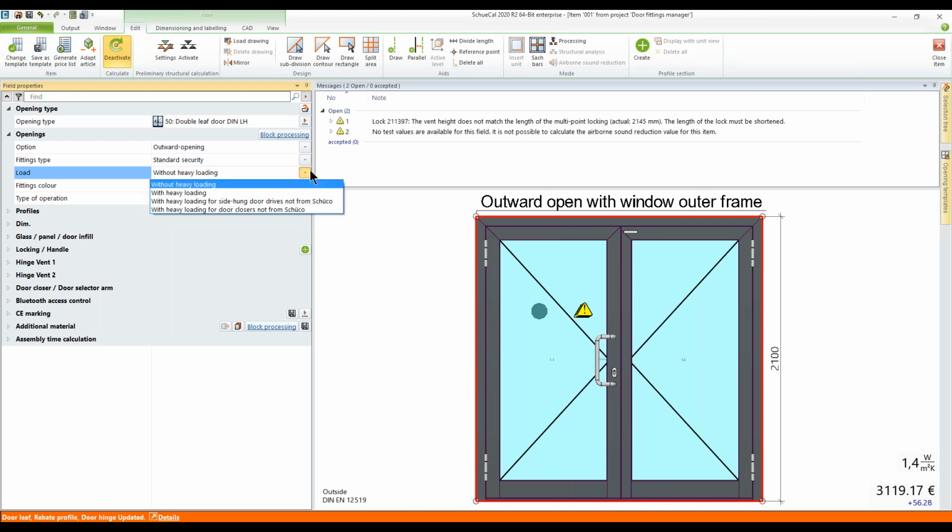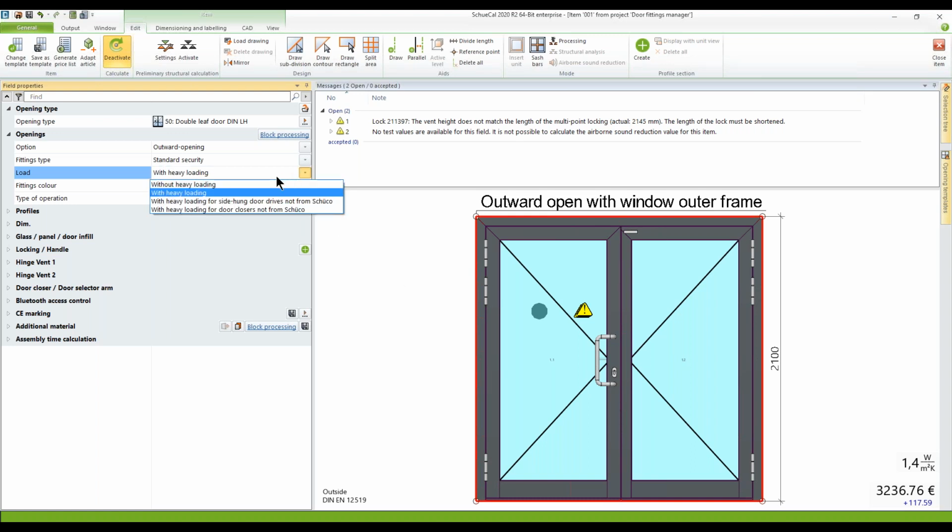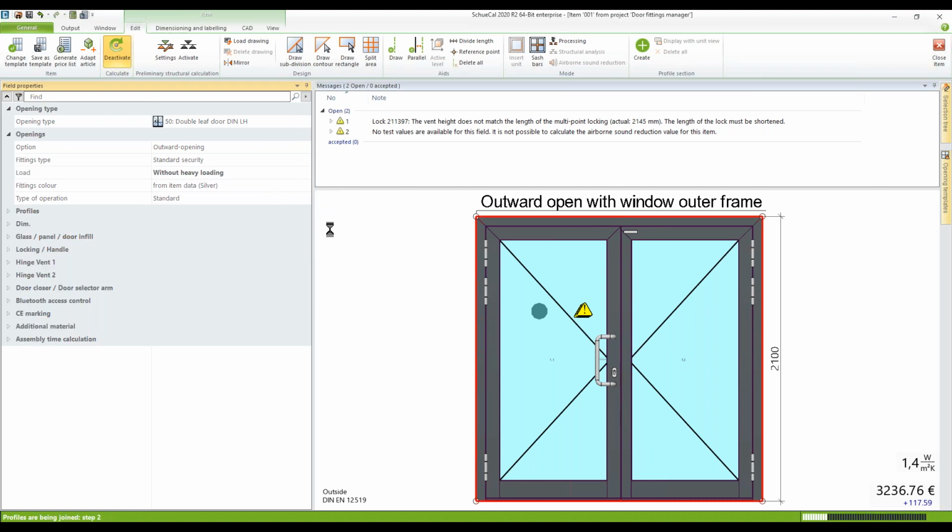You've got the options without heavy loading, with heavy loading for side hung doors, door drives not from SchüCal, and door closers not from SchüCal. If you change to heavy loading, you get additional hinges here according to the rules of our catalog. So that is heavy loading 2, or you get a second hinge at the top. I now go to without heavy loading.